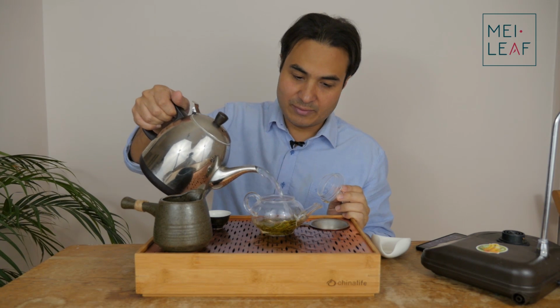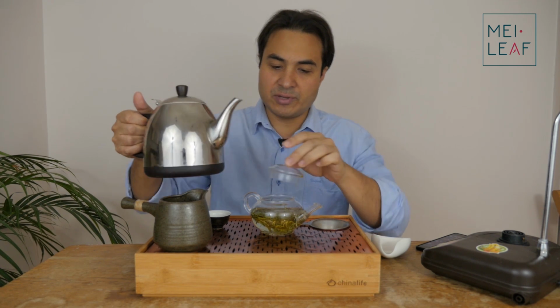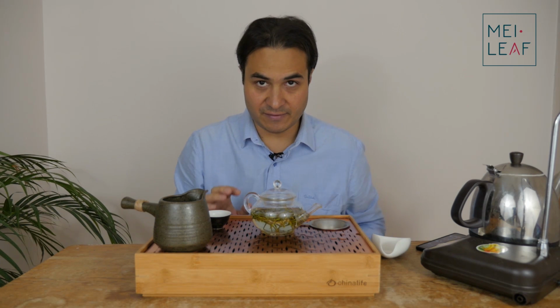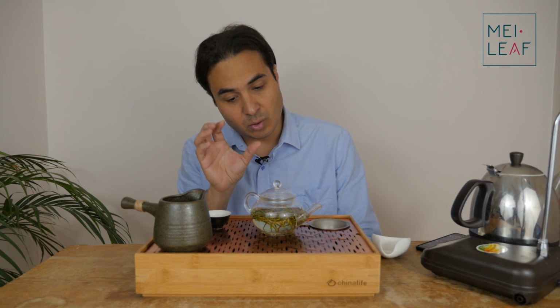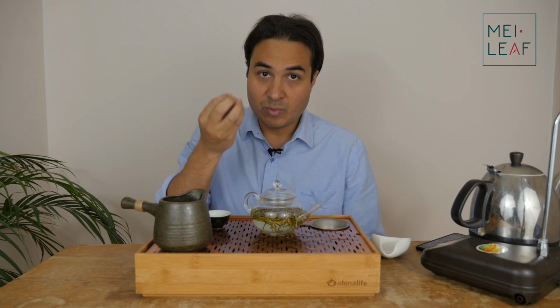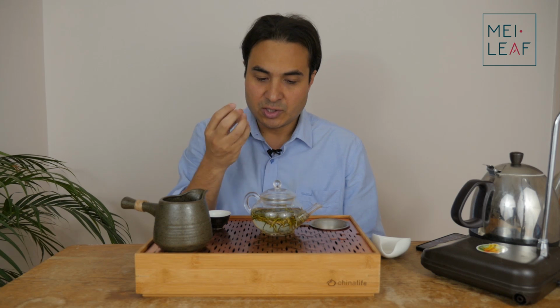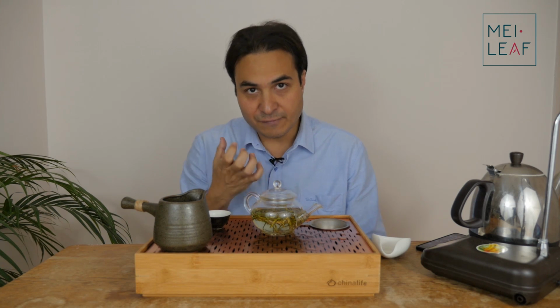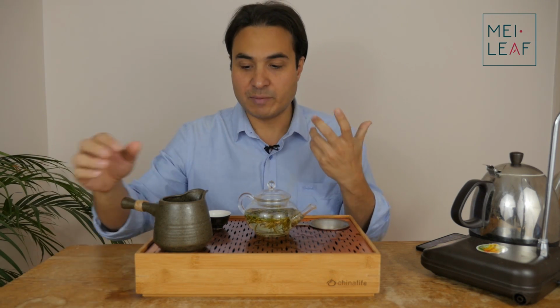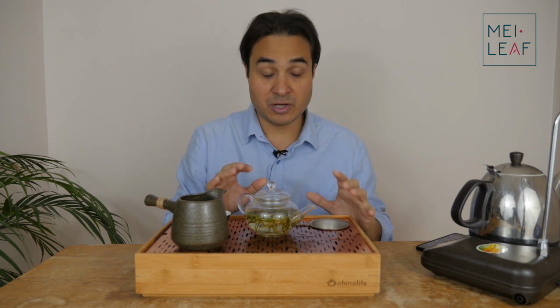So here we go. Water goes in. Now I'm going to brew this a little bit longer than I usually brew. The reason for this is because it's a white tea cultivar, and it's also picked very early. It hasn't had much time to develop polyphenols, which have those bitter notes. It also doesn't have much time to develop chlorophyll. And so we can afford to brew this a little bit harder to extract more of it and get a richer body. And this tea is very well known to be very high in the amino acids, in the theanines, which is why it has those vegetal, slightly savory notes.